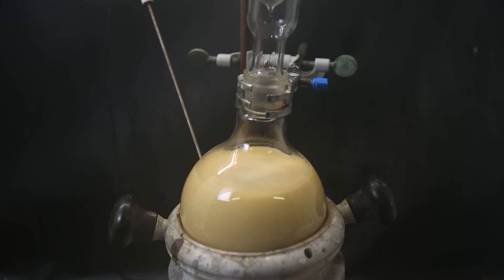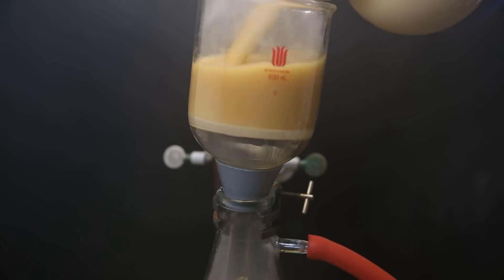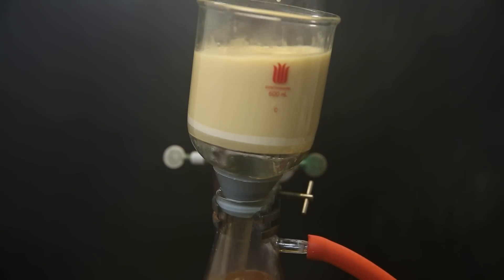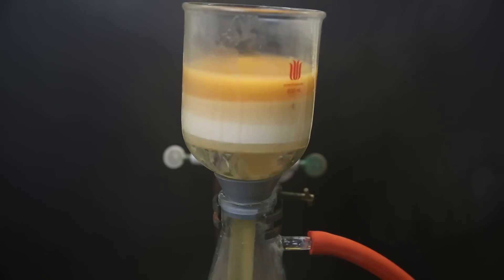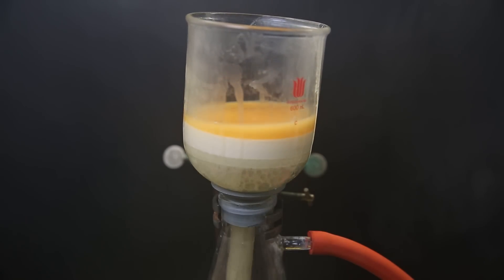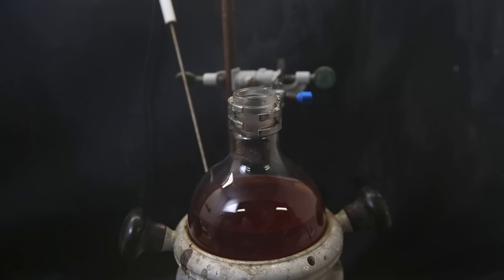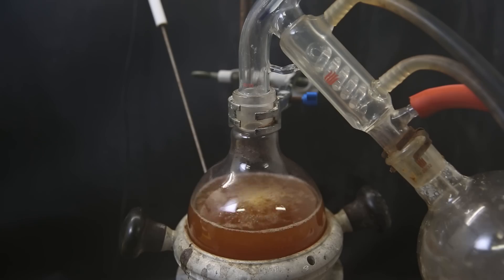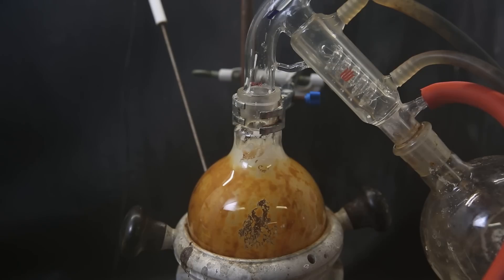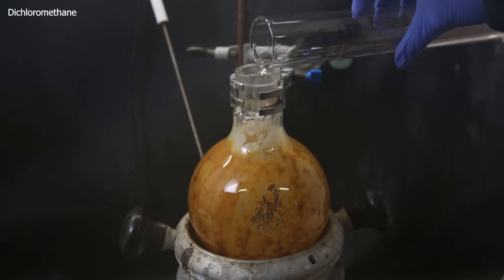When I return, it has become a cloudy beige mixture, and while hot I immediately set it up for vacuum filtration to filter out the excess potassium carbonate and formed salts. I am then left with an orange-red solution which I set up for short-path vacuum distillation to remove all of the methanol. I am left with some crap that contains the product, urea, and some impurities. I dissolve all of it in a small amount of dichloromethane.